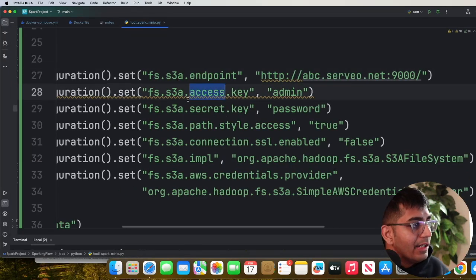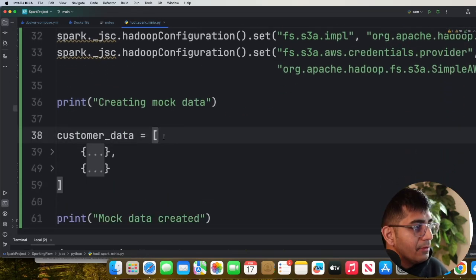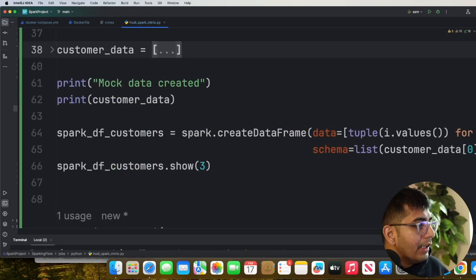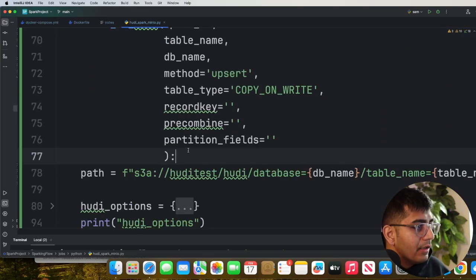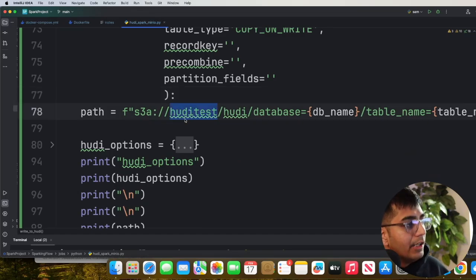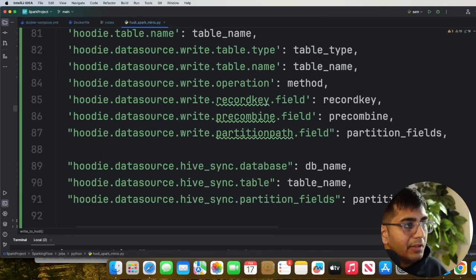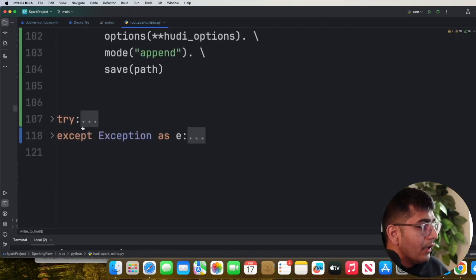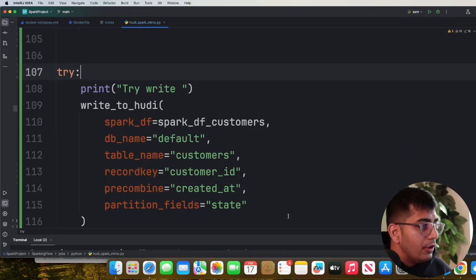So going back to the job. So yeah, we set the access key, secret key, all that stuff, right? Pretty simple. We have some mock data here, just JSON, right? Then we create a Spark data frame object over here. We print that, okay? And then as you can see, we write the data into the MinIO bucket called hudi-test. These are all the configuration, very basic. We define the record key, precombine key, partition path, etc. Right? And here all we do is we call the function and we write data to the Hudi transactional data lake. So hopefully made sense, right? All the components made sense, right?